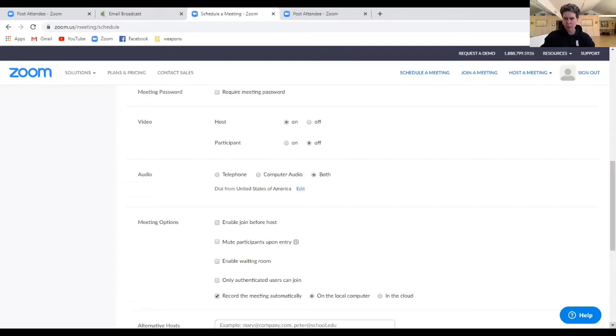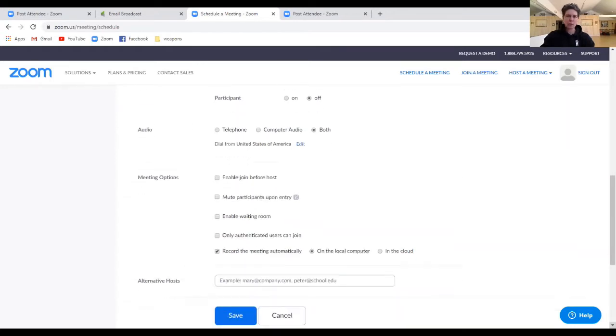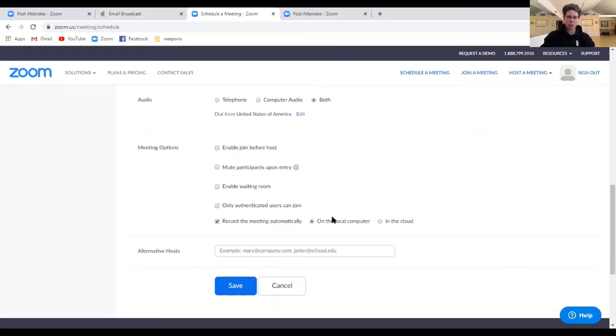So audio, both. And this can also be used for teleconferencing, like if you wanted to just use the phone or whatever. I usually enable people to join before the host, although I wouldn't recommend this. More than once I've been running from the house to the dojo with 3 minutes to spare, and there's 3 or 4 people waiting for me, right? But I think that's fine.